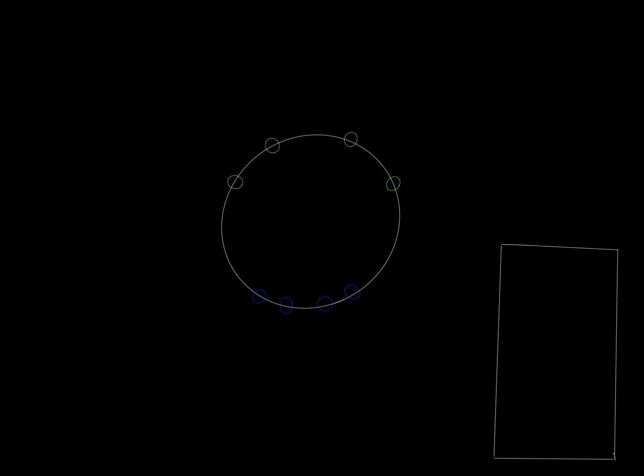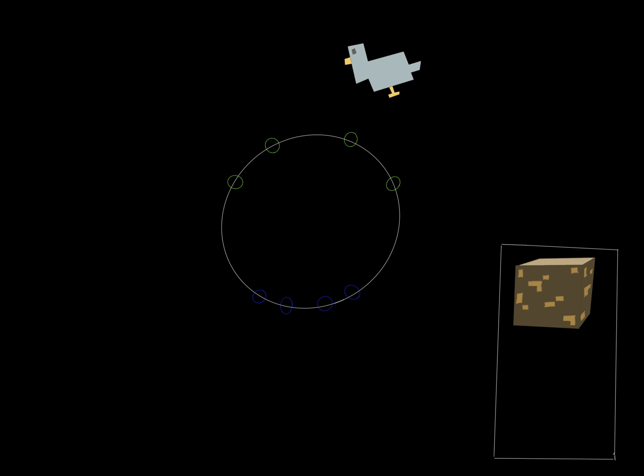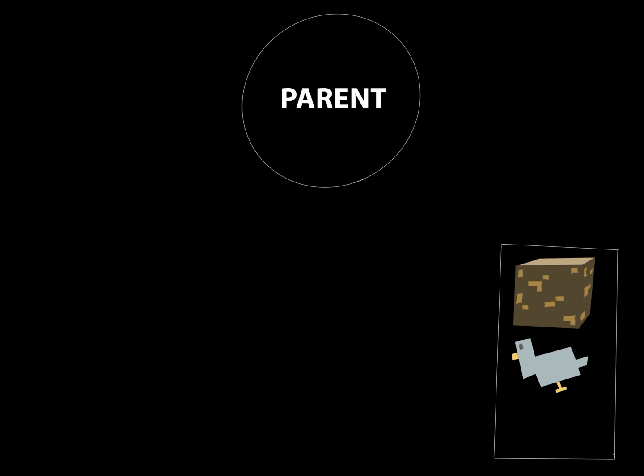Let's just say, for example, they happen to encounter in the wild a block of wood. Then they would register that and save it to the collection for use in the next generation to create the neurons. As the organism explores, it might find other resources, like a chicken, which then the ID for that item would get recorded and stored for use with future generations as an entity that that species has interacted with. At this point, no neurons have been created to register these. It's just the eyes registering the IDs, so no decisions are made based on seeing these things until the next generation goes to build its child neural net.